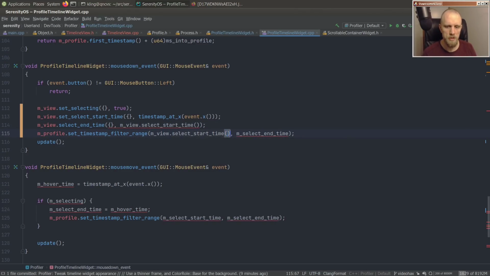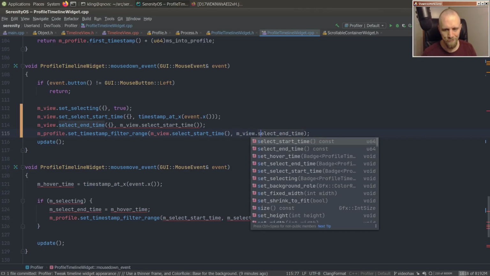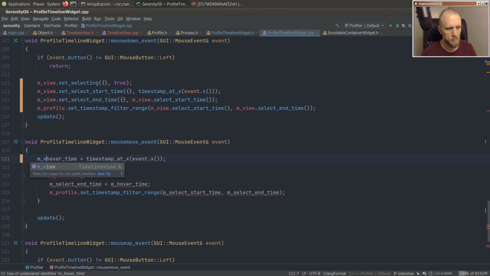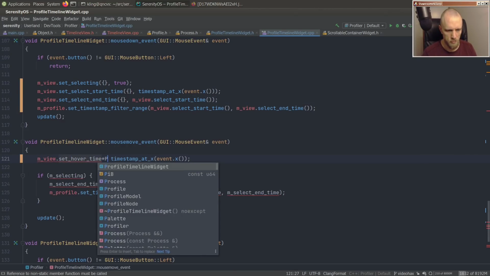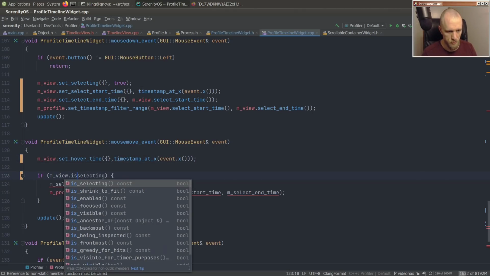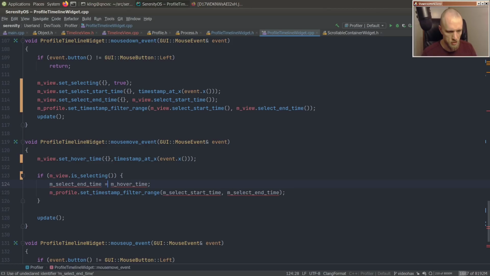Maybe this could be encapsulated into something like start selecting or something like that. But I mean, let's just keep this mechanical for now, so I don't have to think too much. Set select end time. There we go. If view is selecting, then view set select end time. Okay, sure.